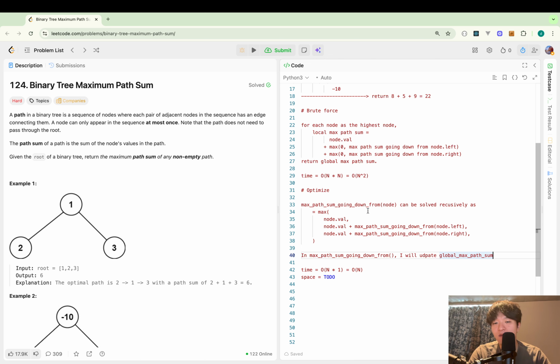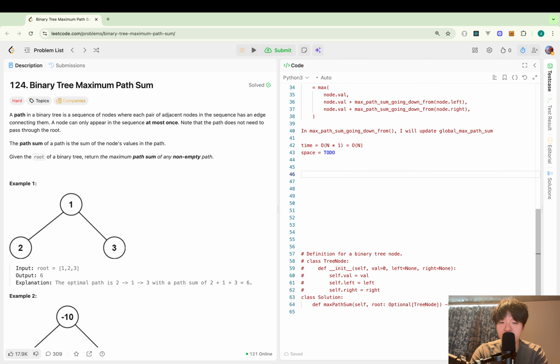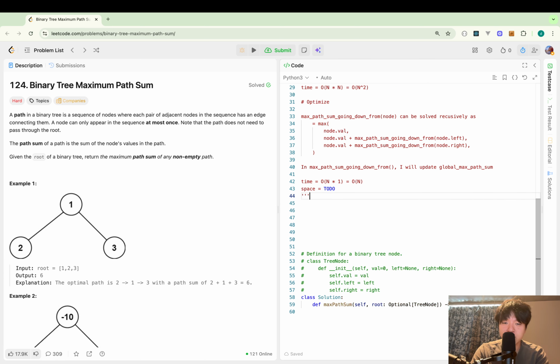The first thing is return the max path sum going down from the given node. Also, the recursive function updates the maximum path sum which goes through the current root node. Okay, that being said, let me get started with the implementation.